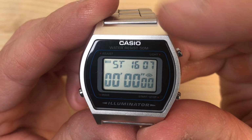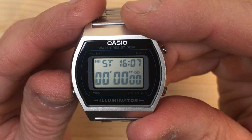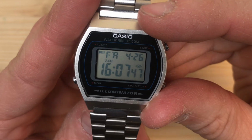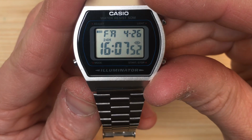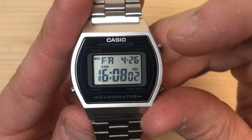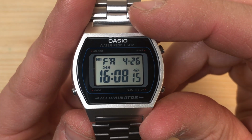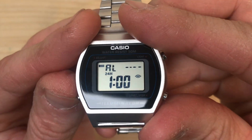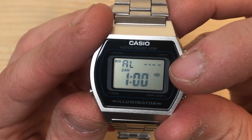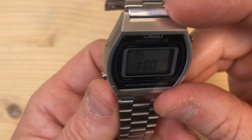After the timer, you have your stopwatch, and it's always with your current time displayed in the top right portion of the screen. I think that this is great. So to sum it up, you have the automatic perpetual calendar going up to 2099, counting leap years, and so you always have your month, day of the month, and day of the week displayed on screen. You have the fancy blinking light thing, and I like to have a very crowded yet always perfectly legible display on my Casio watches. You have your time always displayed in timer mode and in stopwatch mode. You have your fancy alarms, day of a single month, every day of a particular month, or just every day as you wish. This is really a great watch.